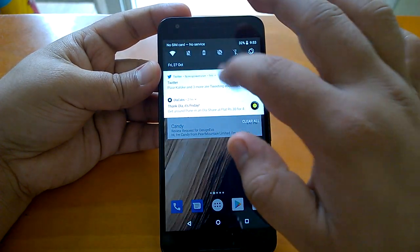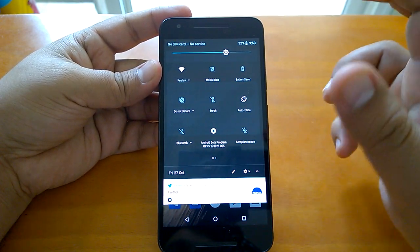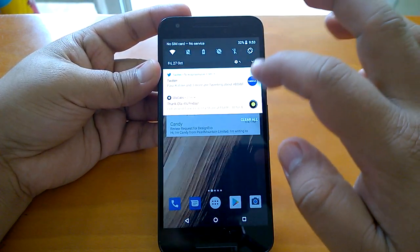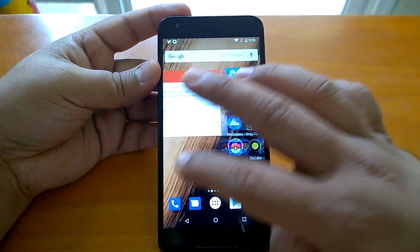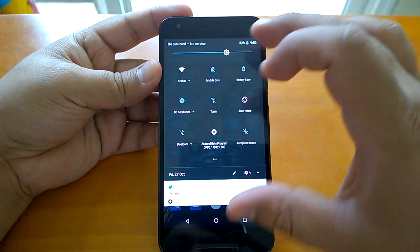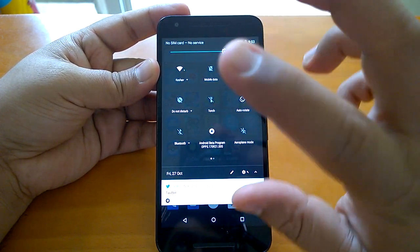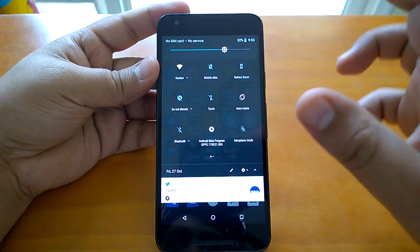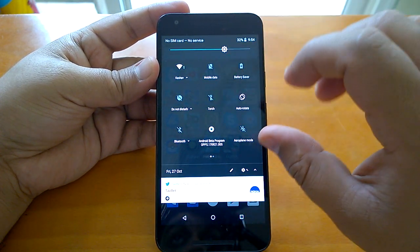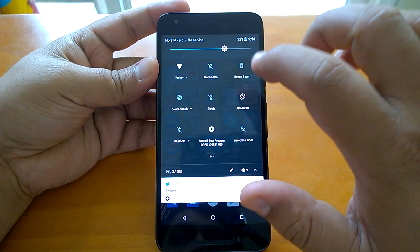Surprisingly, even for this wallpaper it didn't seem to change at first — but now it had changed. Since this is the first build, it obviously comes with some experimental features, and this may be one of them. Now I've used a new wallpaper which is really dark, and the action center has changed its color to a darker shade — it's translucent and dark. By changing your wallpaper to darker or lighter shades, you can see your action center reflects a different color — it may get lighter or darker, but it is translucent.